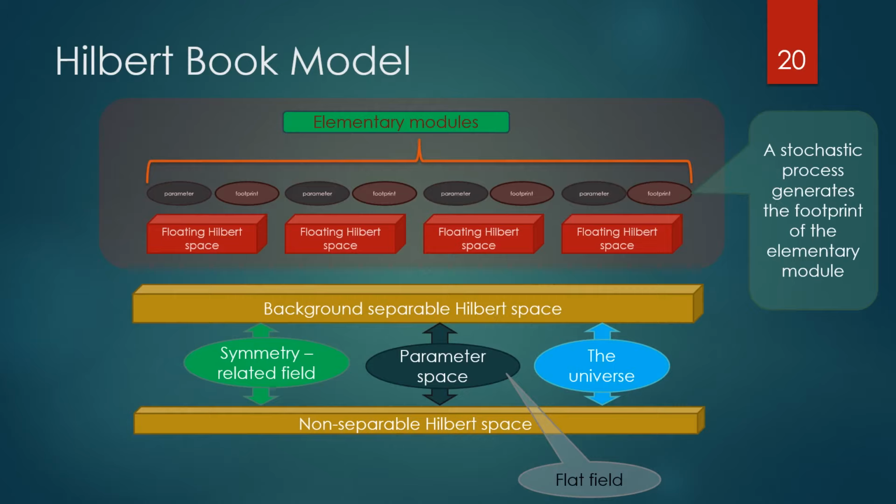One of the separable Hilbert spaces acts as a background platform and provides the background parameter space. All other separable Hilbert spaces float with the geometrical center of their parameter space over the background parameter space. The difference in the symmetry between the floating parameter space and the background parameter space generates a symmetry-related charge. This charge locates at the geometric center of the floating parameter space. This charge results in a source or a sink that produces a corresponding quaternionic symmetry-related field.